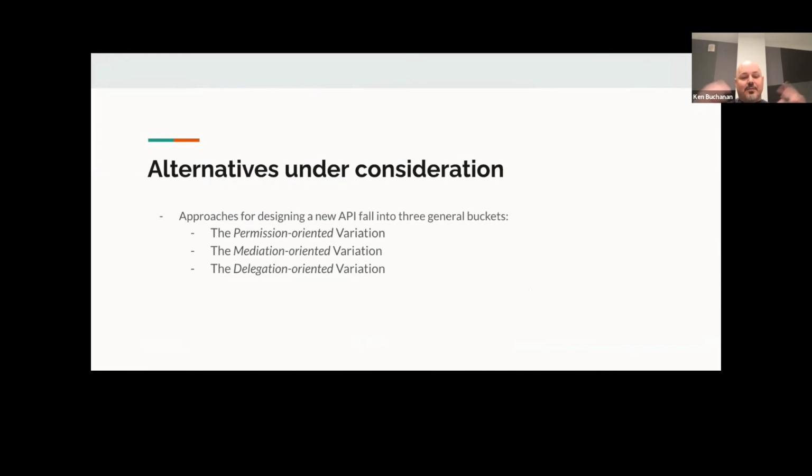As we brainstormed all the different ways that we could do this, they naturally fell into three buckets of how we actually think about this API working. What does it actually do? So the first and simplest is that we can just think of it as a new permission on the web. We can say, do you give permission to the IDP to give identifying information to the relying party? And please understand that there are some tracking risks associated with it. In each of these variations, there are questions underneath them that could affect how it's shaped.